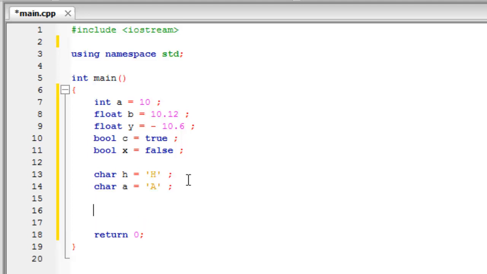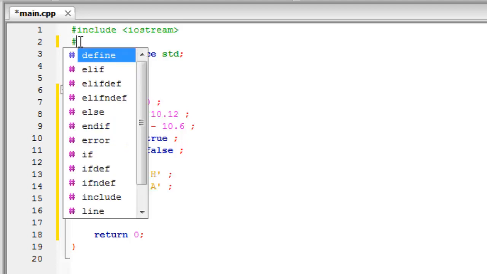The next type is the string. I cannot assign a phrase or a word to a string variable unless I do this trick, and don't worry, I am going to show you and teach you what it means.